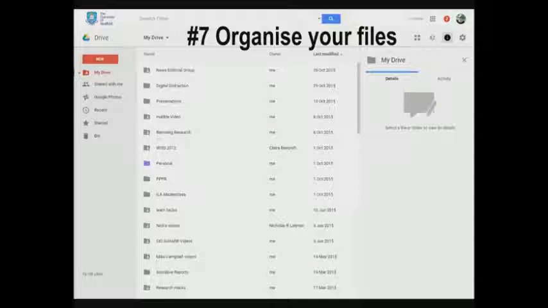One thing to do, as you get more and more files, is to organise them and use folders. So start to create new folders: hit the new button in the top left-hand corner, and then you can create folders and put your files into those specific folders. So it has a file structure like Microsoft Explorer does. And with this, you can put a file in multiple folders and things like that. So again, it's a good practice to have.